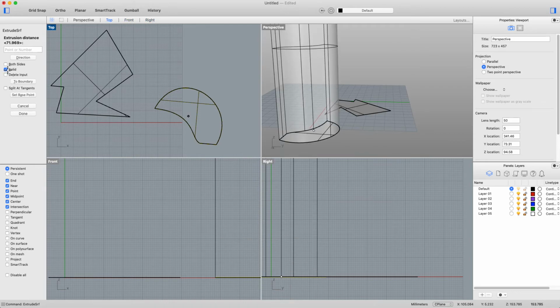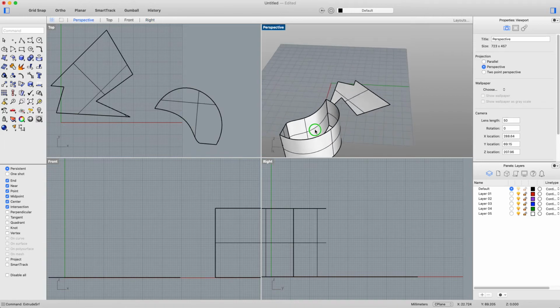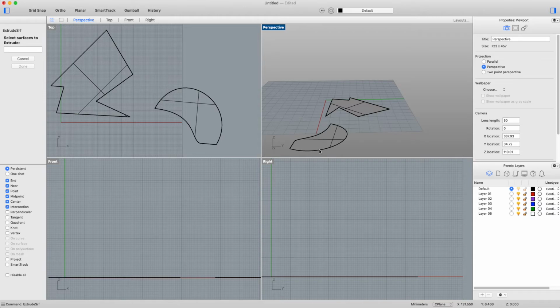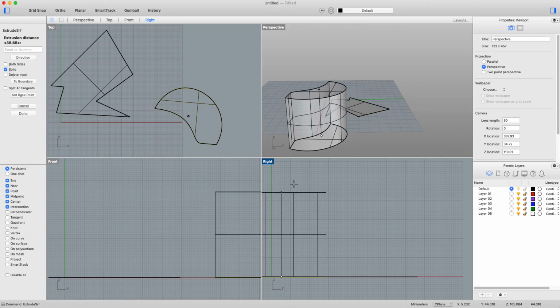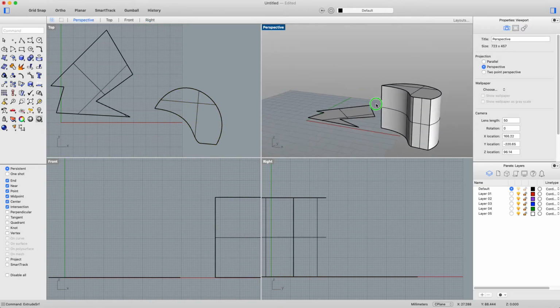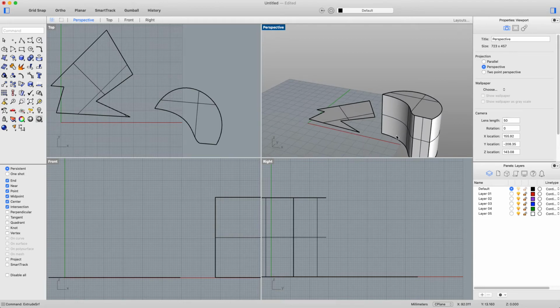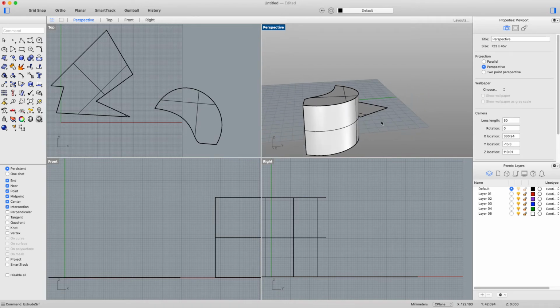Depending on what option you have ticked over here, so I think Rhino normally defaults to it not being a solid, so it will look like that. It would have a hole in it. If you do it again, and click solid, you will get a solid shape rather than an empty shape. Once you have the solid, obviously you can do more things with it, but I'm not going to show you how to do that right now.